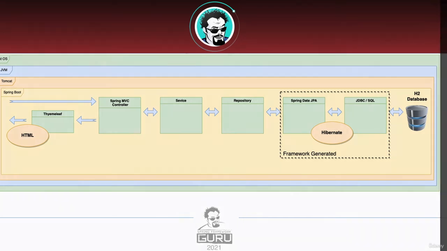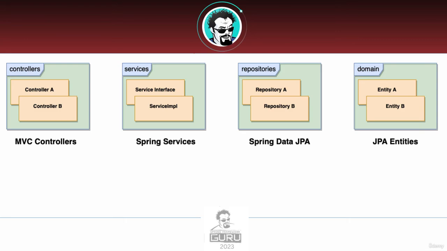To help you visualize the components that we will be writing, we generally follow this design pattern. So we will create packages for controllers, services, repositories, and domain. So within the controllers package, we'll have Spring MVC controllers. Services are going to be custom services. And the services would typically write to an interface and then create an implementation. Later in the course, you'll see how this becomes more important for dependency injection to be writing to an interface.